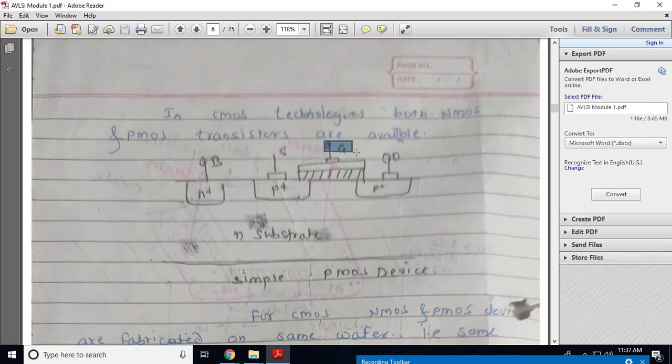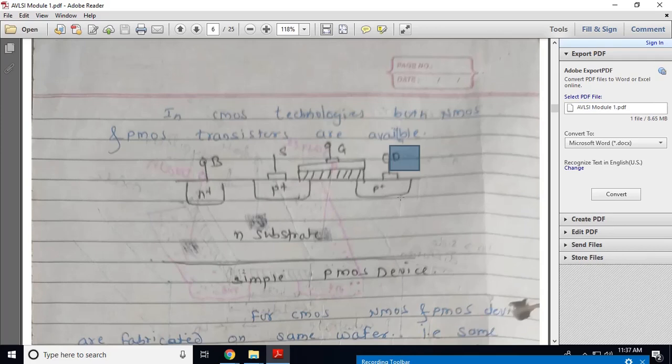Source, gate and drain terminal. The gate is isolated from the channel by a silicon dioxide layer. Initially the channel is absent because the MOSFET is off. We have to apply the proper voltage on the gate, that is negative, and the drain terminal is connected to the negative terminal of a supply.